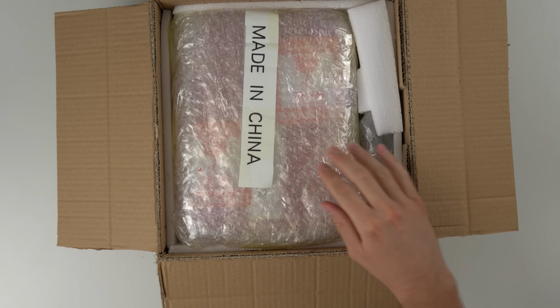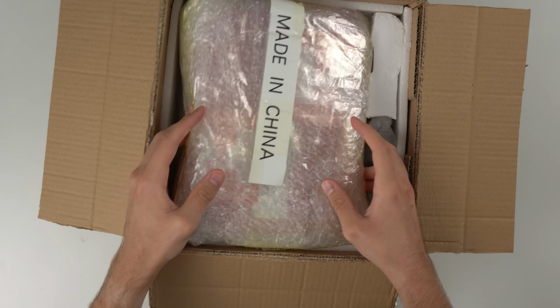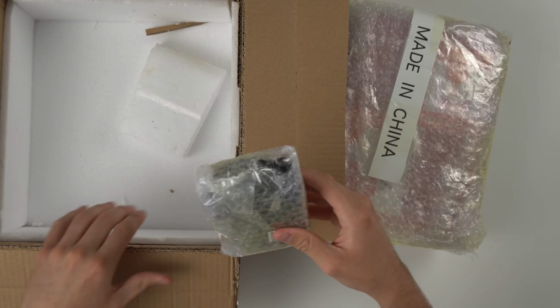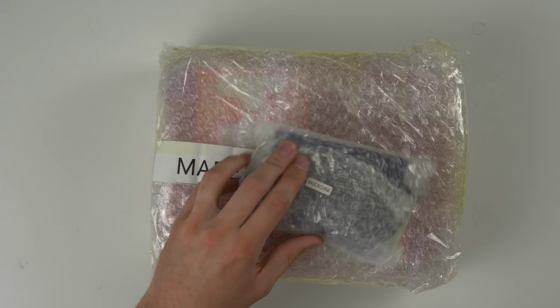As you can see, it's plastered with made in China all over it. I'm assuming that has something to do with shipping it internationally. Not sure, to be honest, though, but it looks like a pretty big boy from the packaging. So we have two things here. I'm not sure why the bubble wrap is so yellow, but let's start with the little small package and see what's in here.